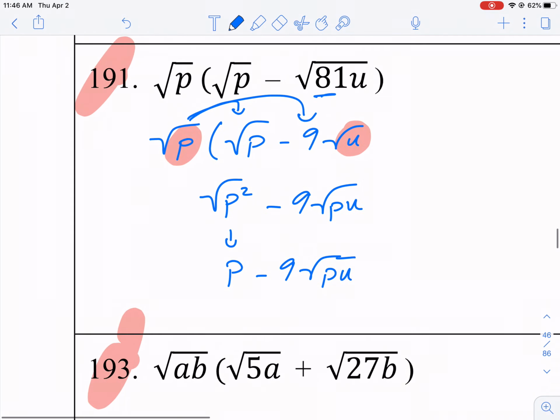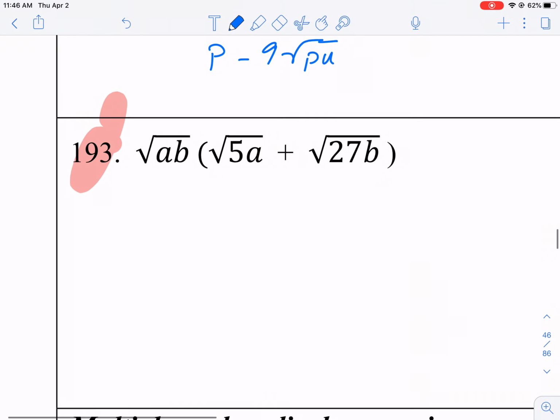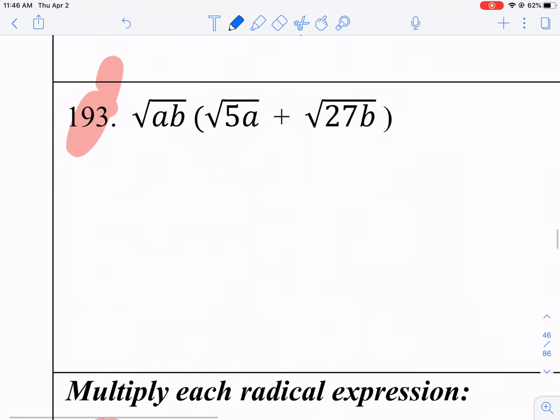When you multiply the square root of p times the square root of p, it really is the square root of p squared, but you don't actually have to write that. You could just go right to p, because we've talked about that in the previous section. We talked about that concept of when you multiply a radical times itself, it just removes the radical sign. Okay. All right, I'm going to go ahead and break these down if I can.